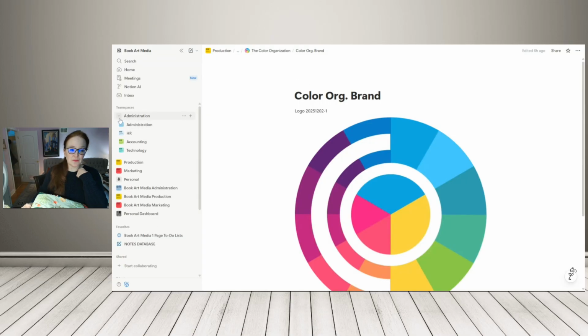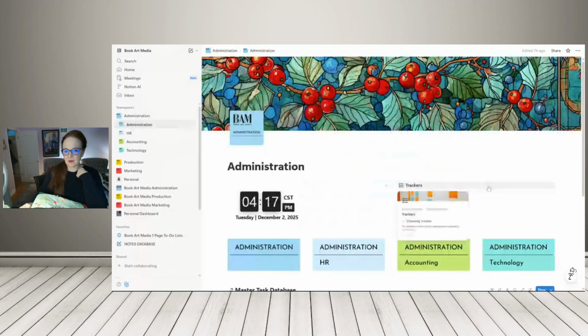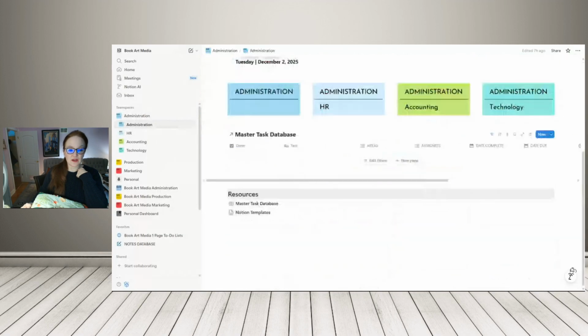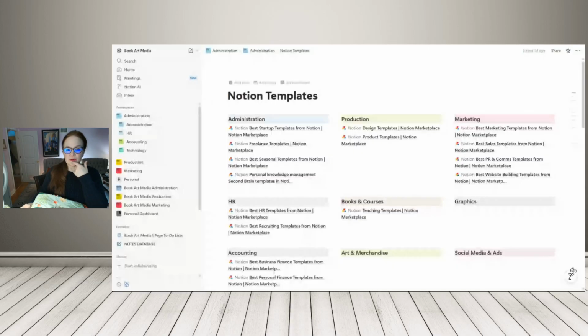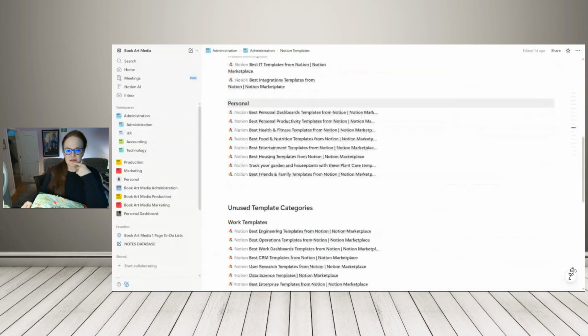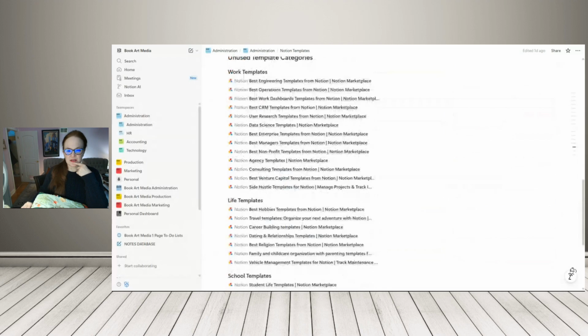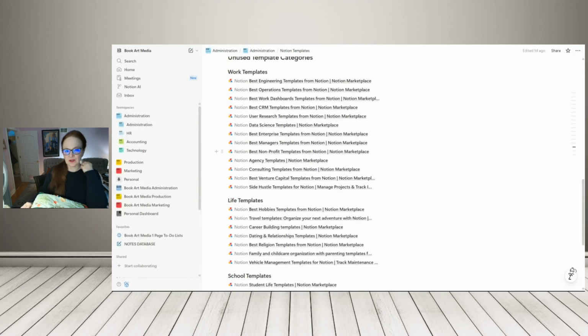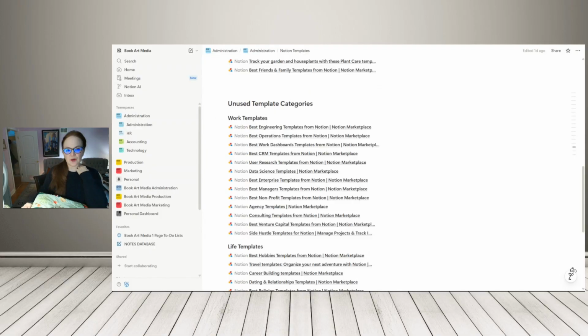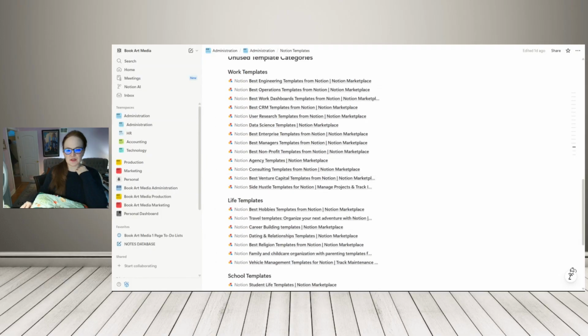Really useful. So if I go here under administration, is it in the wiki? No, oh, okay, here, resources, Notion templates. And I've been organizing them. There are a bunch of different kinds. I haven't organized any of these. They have 3 topics over on Notion: work templates, life templates, school templates.